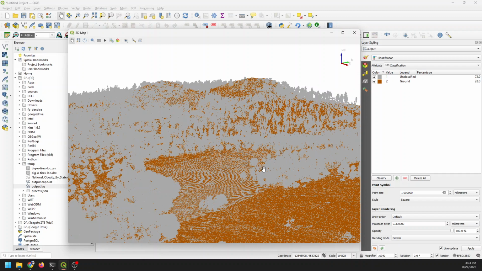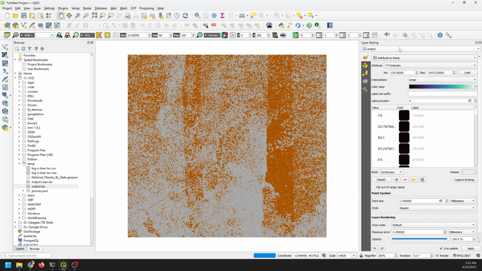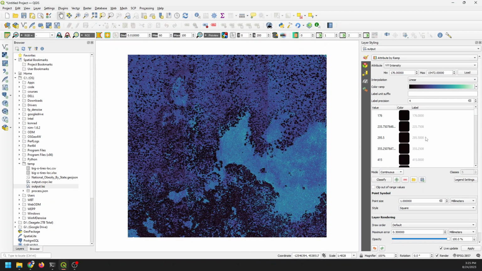Now, we're not going to go through everything today, but the third tip that I think is super helpful is to adjust some of the 3D view settings. So let's change our attribution here. We're going to attribute by ramp. And let's change, oh, where'd my 3D view go?